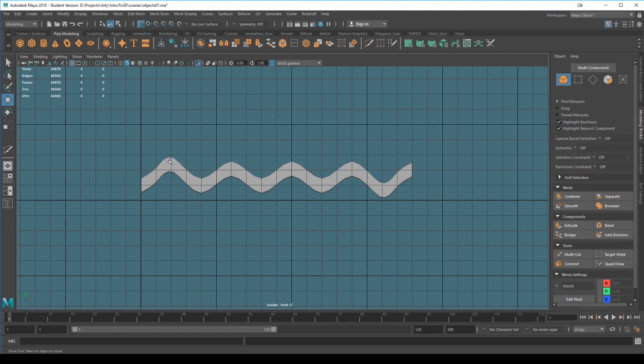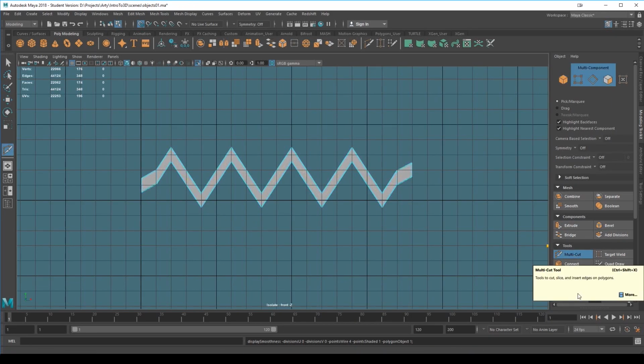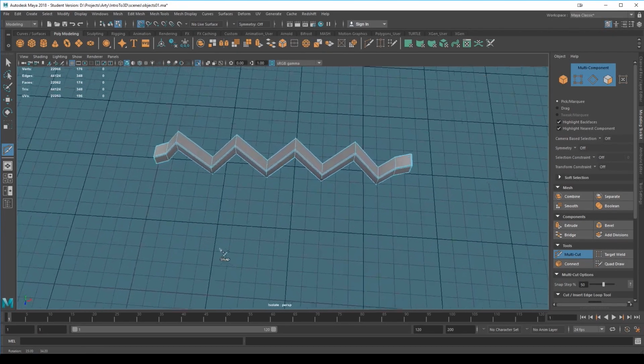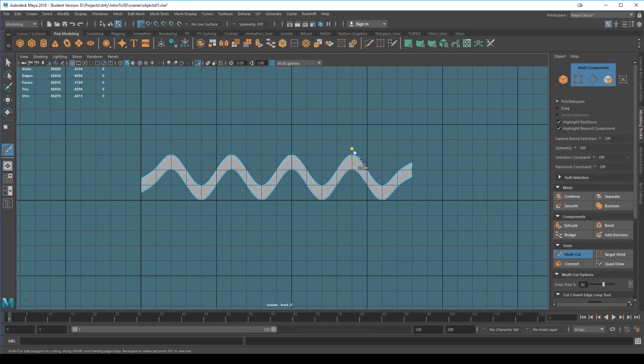We can see this line up here is a bit higher than it should be. Even though it's exactly aligned with these when it's non-smooth, when we smooth it, this peak is changing, and it's because of this subdivision. So I should be able to quickly clean that with the multi-cut tool, just by having this snap set to 50. I'll do this in perspective, just hold down Control and Shift, and just insert an edge in the exact center along each one of these. And so now when I hit 3, jump to the front view, they're all the exact same height.